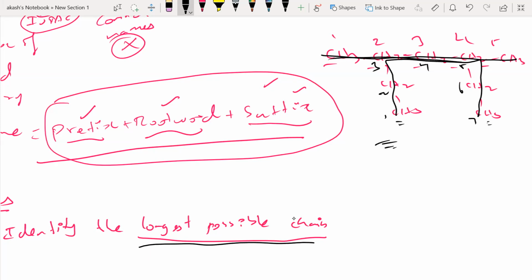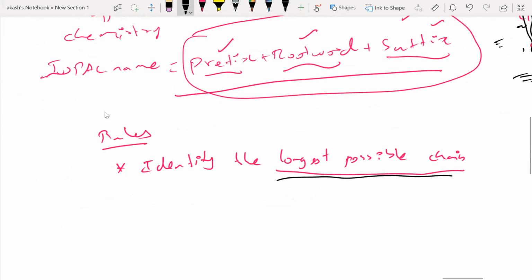So this side, if you go, I'm getting only 5 carbon atoms, but if I take from this, you're getting 7 carbon atoms, right? So you have to be very careful in choosing the longest possible chain. This is the first step: identifying the longest possible chain. In most of the compounds, it is going to be very straightforward. In this case, I just gave you the toughest one. So you can easily identify that you are going to be 7, not 5.